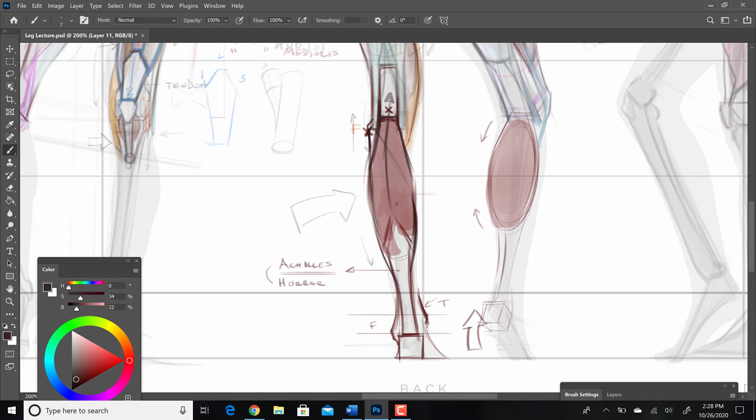And it could be seen to have kind of a separation if you do a real close study. If I draw on this one, just pretending that some of these muscles aren't there, it has two little fingers at the top, one on each side, grabbing onto the back of the femur. Remember, we described the femur as kind of like this bow tie or spool shape. And then these wrap onto each side, and that's how it will latch onto that bone. So this here again being the flexor side.